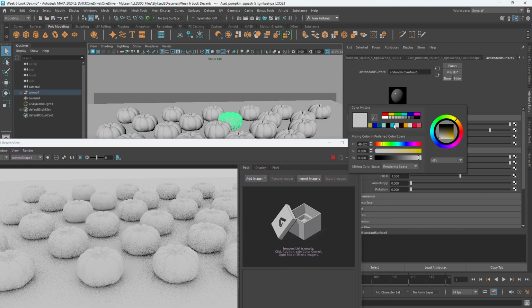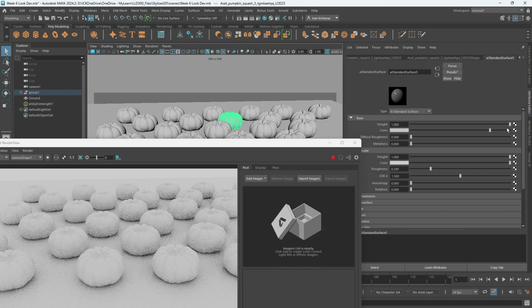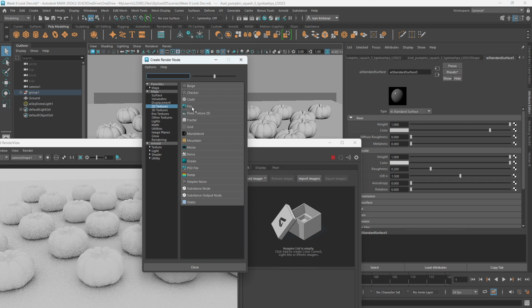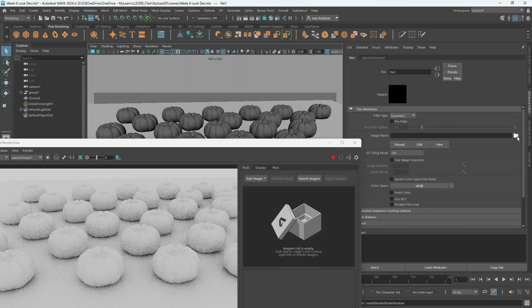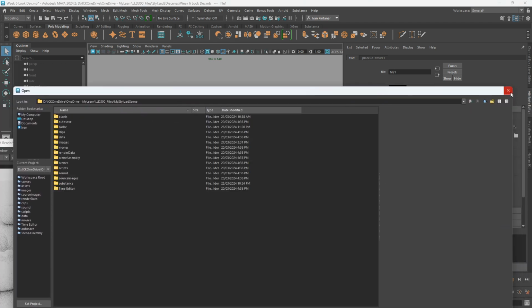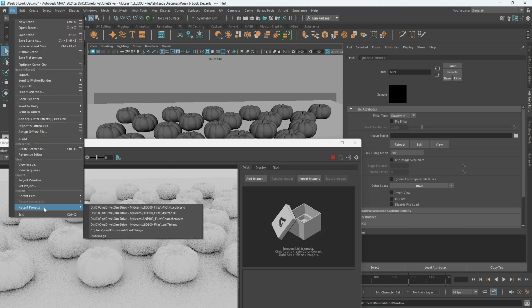Anyway, let me just change the color here. Okay. So let me just assign a texture to this one. And maybe I'll just assign a file texture. And perhaps I'll just let me just set my project up.